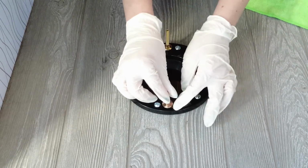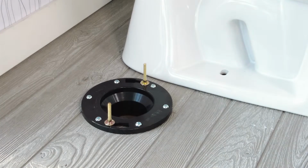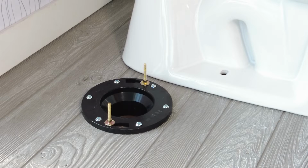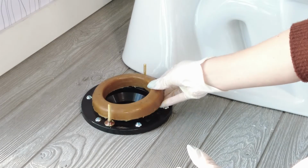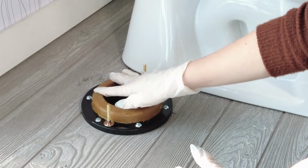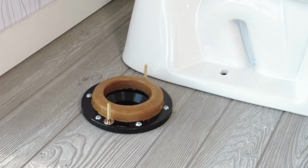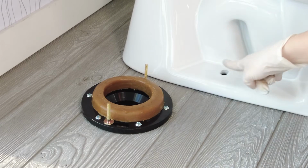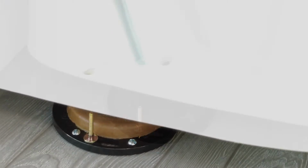Position the closet bolts into the flange so that they are evenly spaced and will match up with the holes in the base of the bowl. Position the wax ring onto the center of the closet flange. At this point, you'll want to make sure that the installation area is clean and clear of dirt and debris. Now align the closet flange bolts to the holes in the bowl and lower that bowl into position.